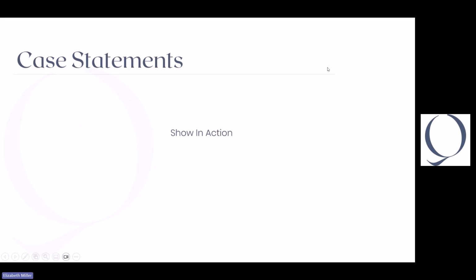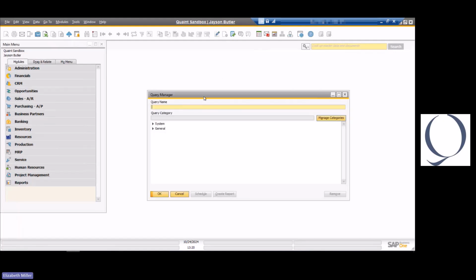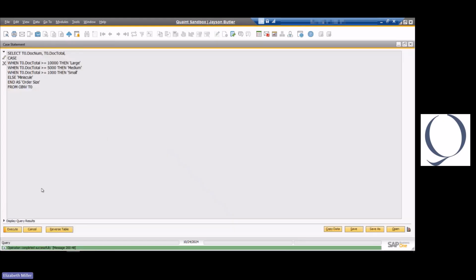Okay, so let's see an example. Jumping back in, for the sake of time, I have one pre-written so you don't have to watch me write everything out, but we'll walk through it. So here's what we're doing. In this example, we're looking at the OA and B table, which is the invoice table.